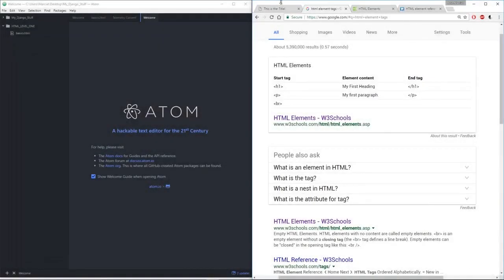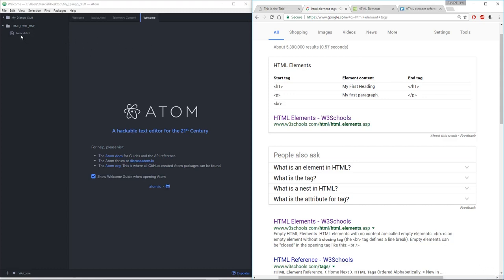All right, here I have a split screen between the Atom text editor and my browser. And this is actually a view we're going to be using a lot in the course because we'd like to see changes and not have to jump back and forth between the browser and the text editor. So a lot of times you'll see me have a split screen like this, so I can just refresh the page in the browser when I'm doing edits in the Atom text editor.